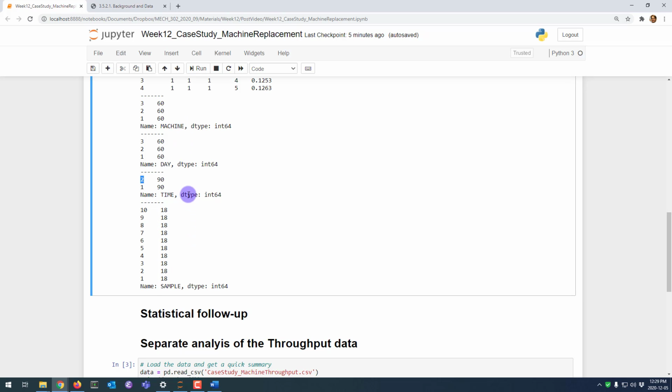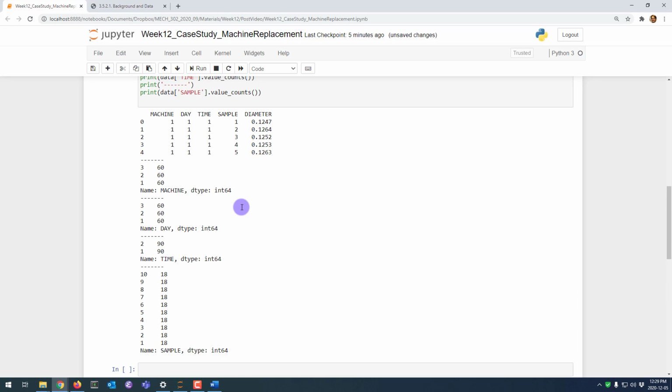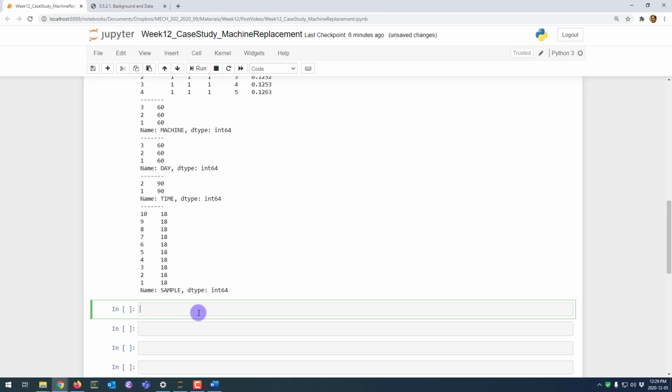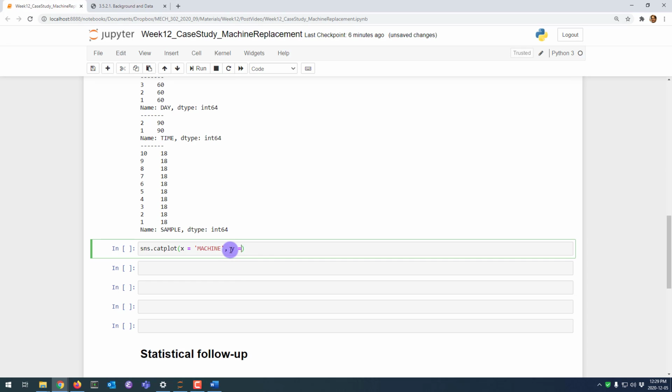We have a distribution of those. Honestly, the first exploration we're going to want to do is a number of graphical presentations. For example, we want to look at the machines, because that's our central focus, and do our cat plot for the machines versus the thicknesses. Be aware everything is in caps, and the other variable is called diameter. So that's how we're going to project these.